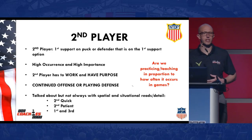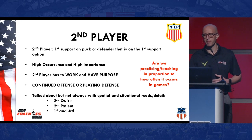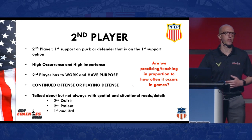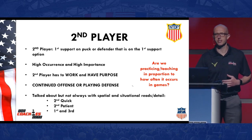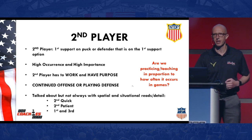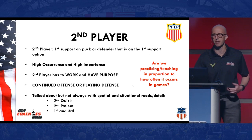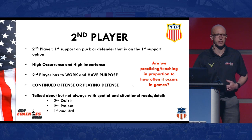What we're looking at in this presentation is the second player — that first support on the puck, or the defender that is the first support option. I decided on this subject because of how high an occurrence it is in games and how highly important it is. That second player has to work, that second player has to have purpose. By working on this part of our game, while it's just one small area, it goes with the big picture: we all want players that work and have purpose in what they do. Through developing this part of the game, I believe it can become a part of the identities that we play with.